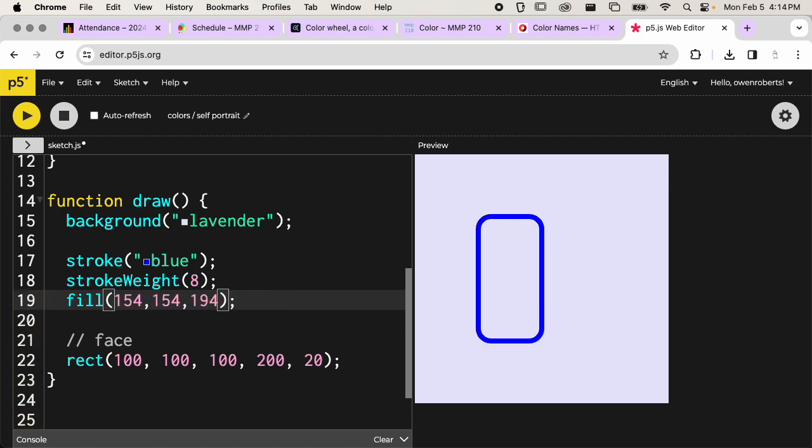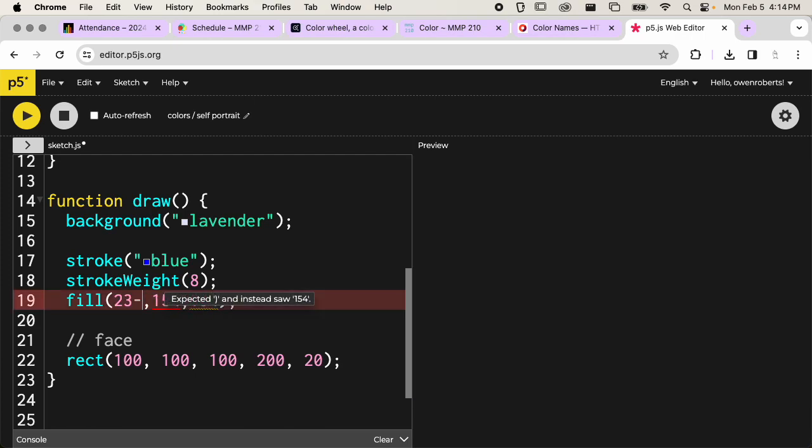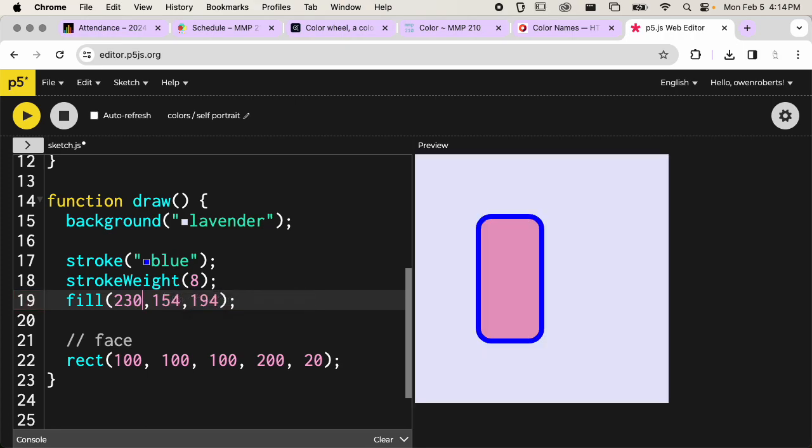So I can turn this from a string into a series of numbers. And so now it's going to look the same, although it doesn't. So I guess the number conversion is a little off, which is kind of funny, but that's fine. Anyway, now I can actually change the amount of red and just see what that looks like. And that'll become really useful in the future when we do interactive stuff, because I can take those numbers and change them using my mouse or different variables. We're not quite there yet, but yeah.